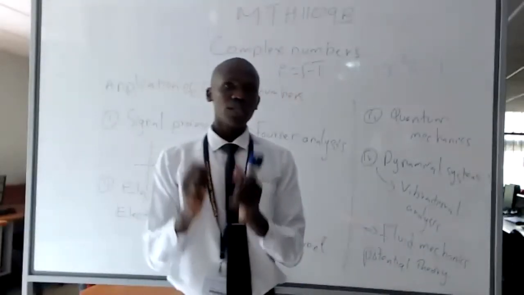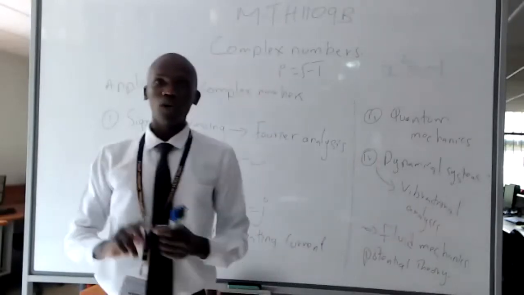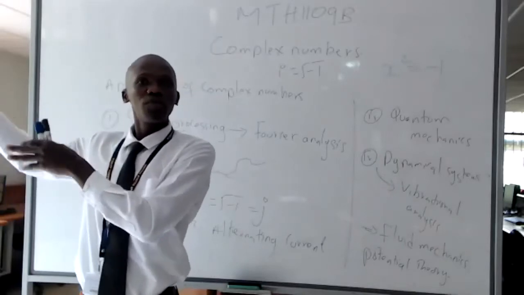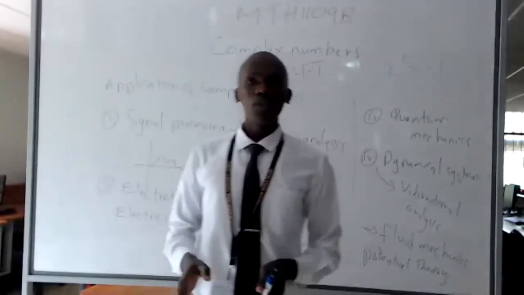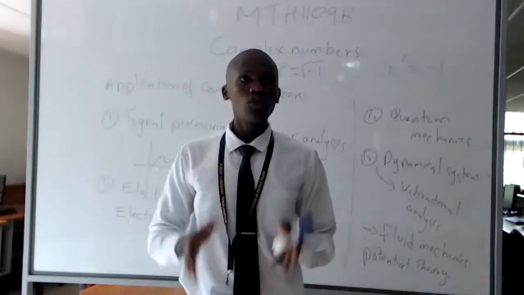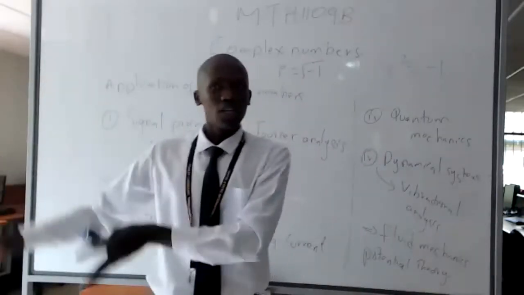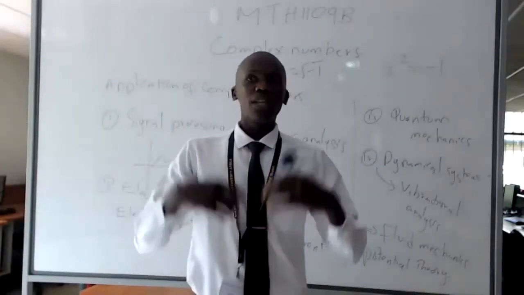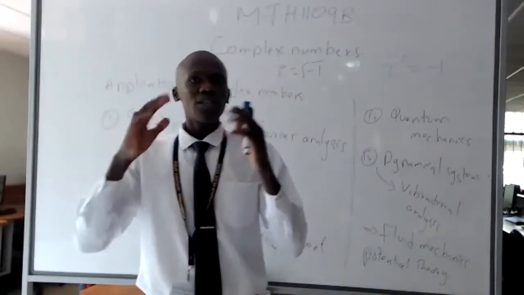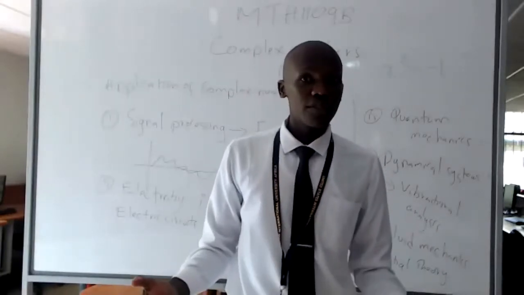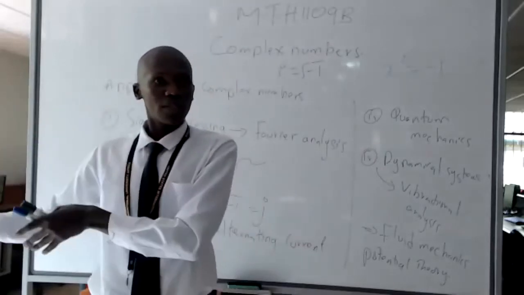We started with natural numbers, counting numbers. We start counting from 0 when there is nothing, 1 when there's one object, 2, 3, 4, like that, up to infinity. Then we tried to solve some equations and realized there are some equations whose solutions will not be natural numbers. So we need negative numbers, or the negatives of the natural numbers plus the natural numbers. That gave us integers. Then we tried to solve some equations and realized that even the set of integers is not enough. We need fractions. Then we introduced rational numbers.